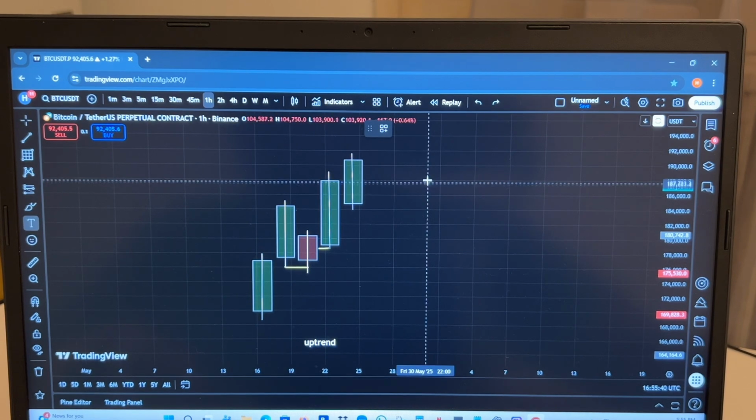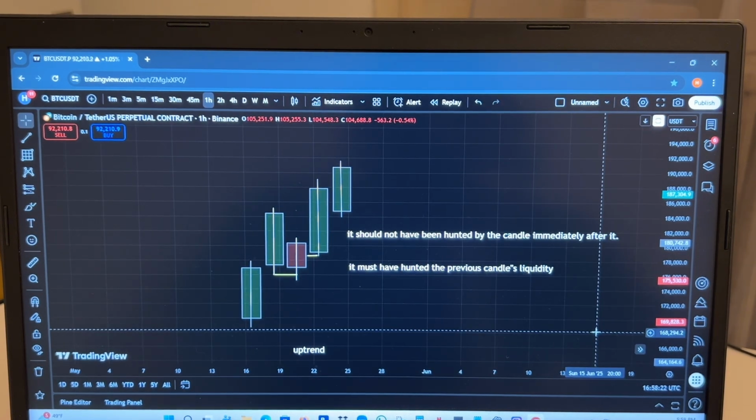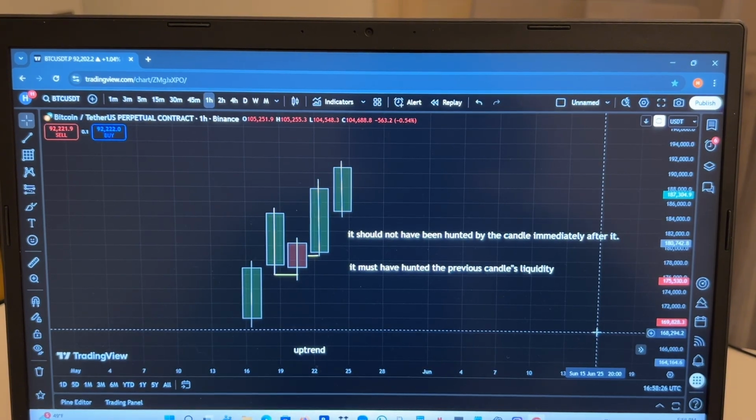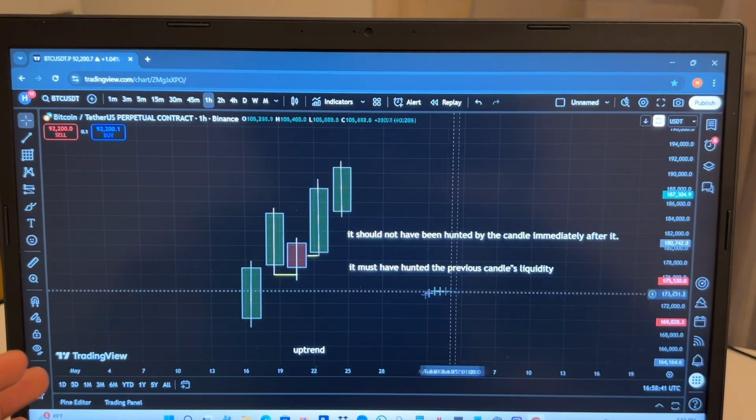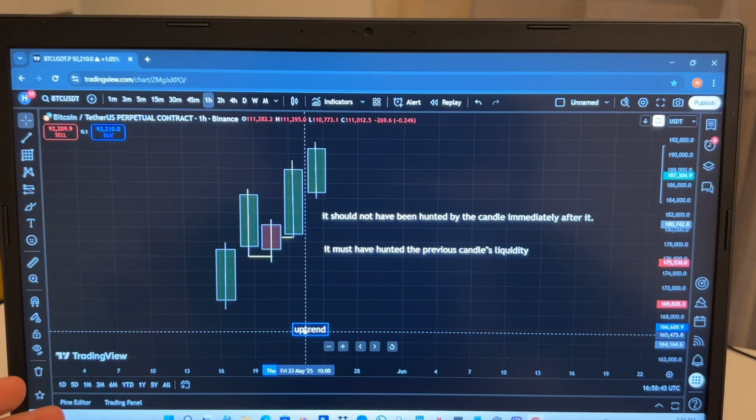Let's type it out for you guys. So if it fails either one of these, it is not a hidden OB. So this is extremely powerful. If it has made a hidden OB, there is a tendency that the market actually comes and can reverse entirely from one of these hidden OBs. So this is an example in an uptrend.